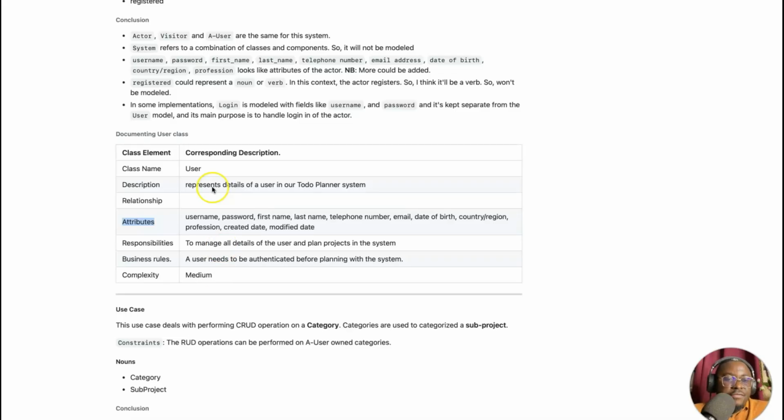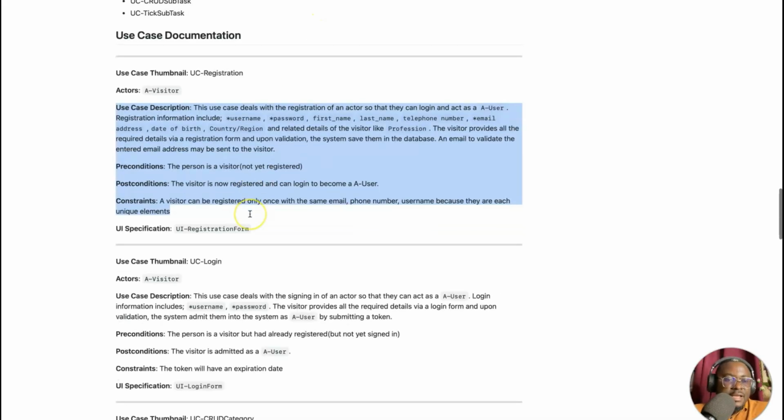So once we have this, remember, like I said, we may have empty fields here, because the information we have at the moment does not give us everything we need in order to fill them. So what you have to do is go through all the use cases, okay?